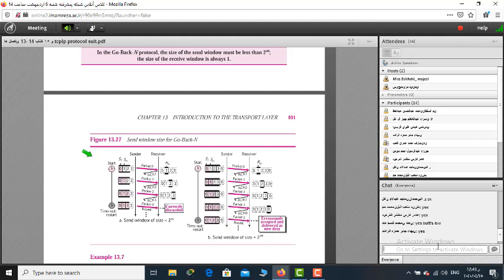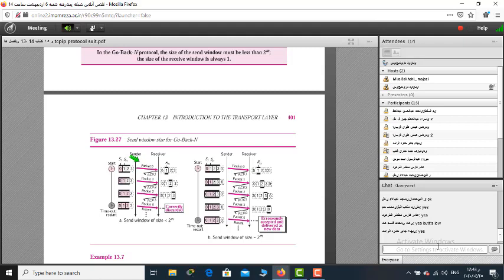For the first time, we have a request, so the sender sends packet number 0, and Rn is 0. When the receiver receives packet 0, Rn becomes 1 and it sends back ACK1 to the sender.